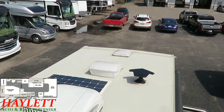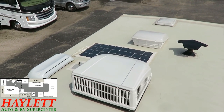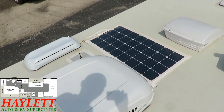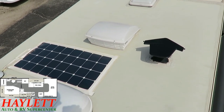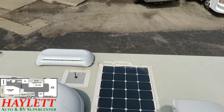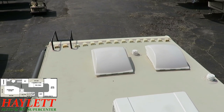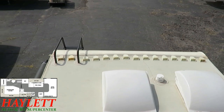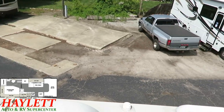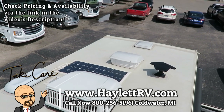The roof, like everything else in this RV, saw some extra attention — I don't think there's a square inch that hasn't been dressed and made ready in some way. The previous owner added a solar system to the roof. We have a non-crank-up-down antenna, so you don't have to worry about leaving it up and flying down the road. There are nice vent covers over the bedroom, bathroom, and kitchen vents so you can have those open on a rainy day for good airflow. More of those windbreaker pieces up here help this thing track and trail down the road nicely. All the seals look good — it's not old enough to have a seal problem, even if you really lived in sun country.